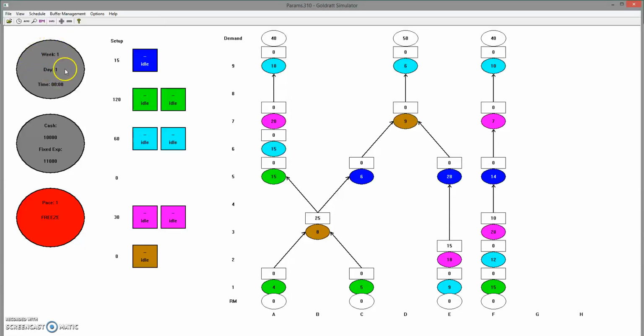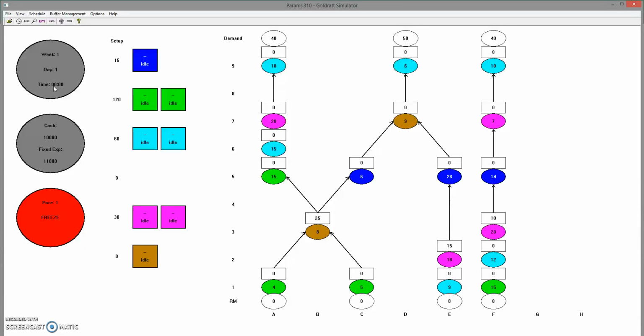The one at the top is a clock. It's the simulator system clock. Basically, it shows which week you are running, the day of the week, and the total time allocated to it. It shows the time elapsed since you have started the run. Since it is now in a freeze state, the time is at 0000, but as soon as you start it, it's going to start increasing. It will run up to 8.